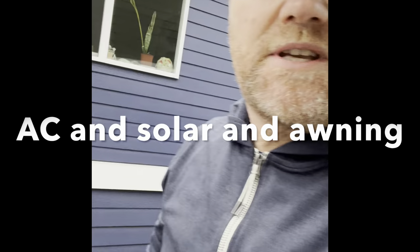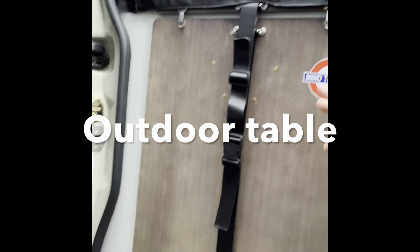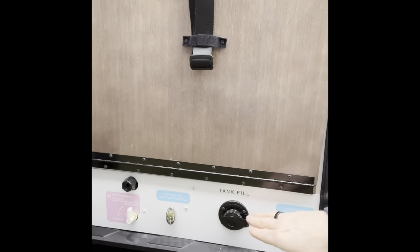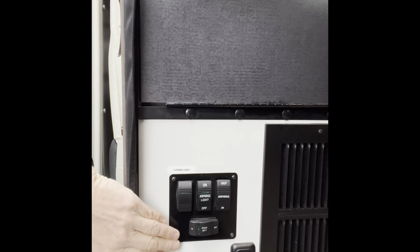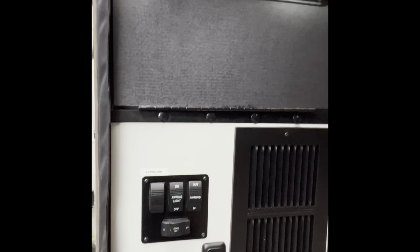I'm up top now. There's the air conditioning unit, and the two solar panels, so this thing can go off-grid. You'll also notice the automatic awning — it's button-controlled, has a wind sensor so it retracts itself in high wind, and has cool LED lights. There's a drop-down table up here with a strap that holds it at an angle. Around this side you've got your tank fill, tank drain, and winterizing tool. You've also got your coach battery switch, awning in/out controls, lower lights, and a step light.